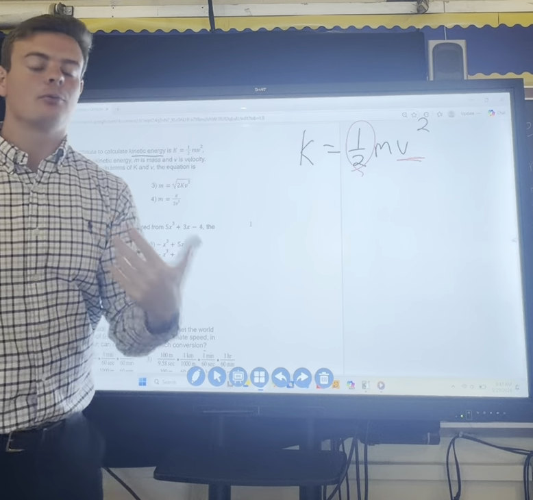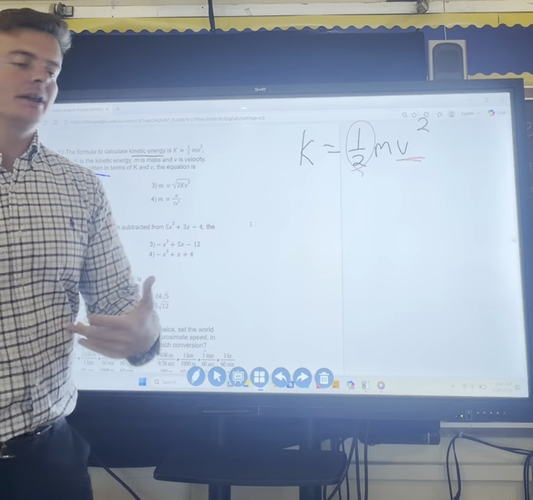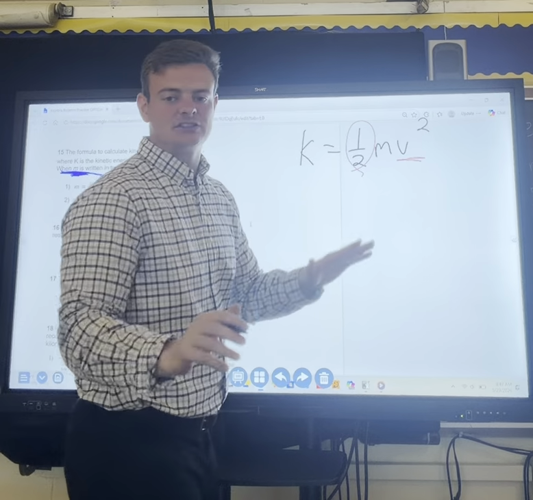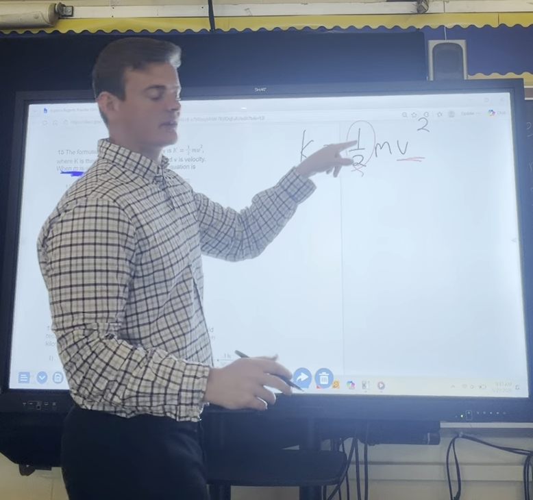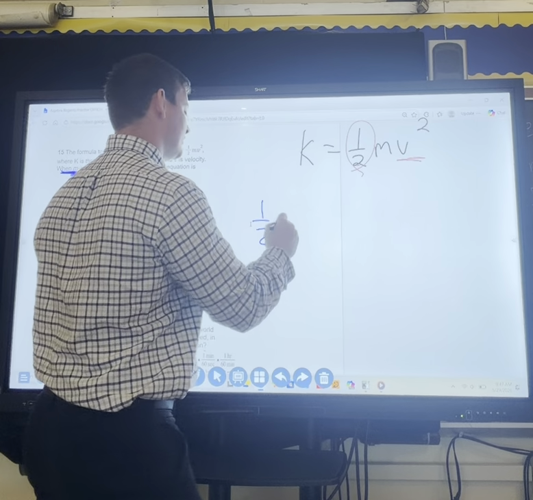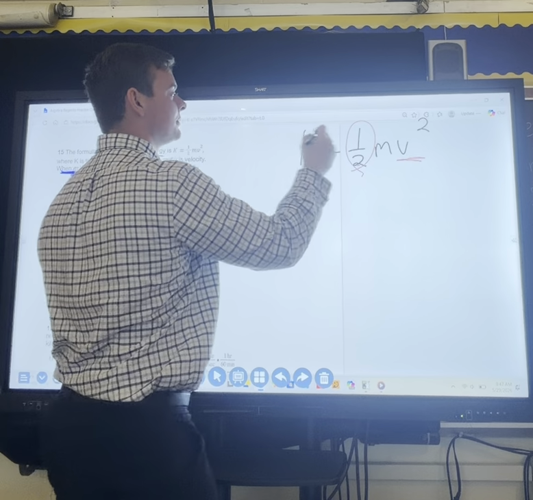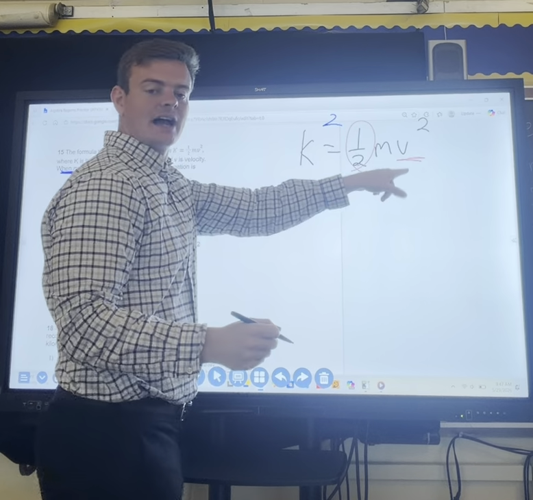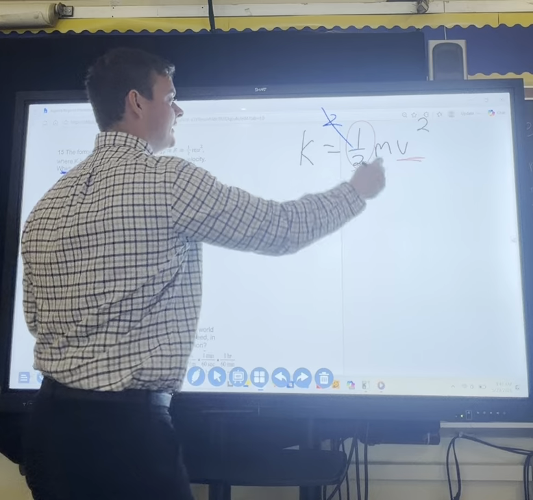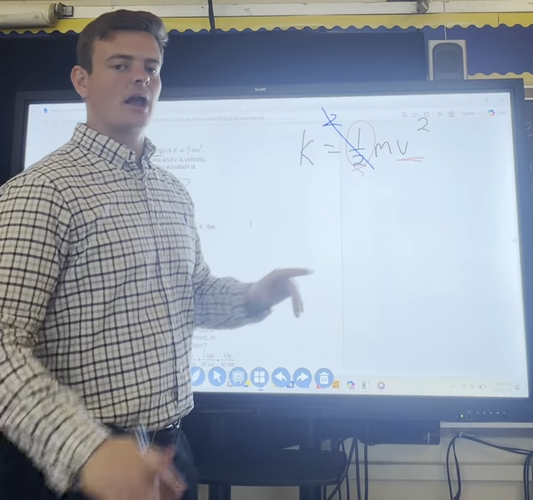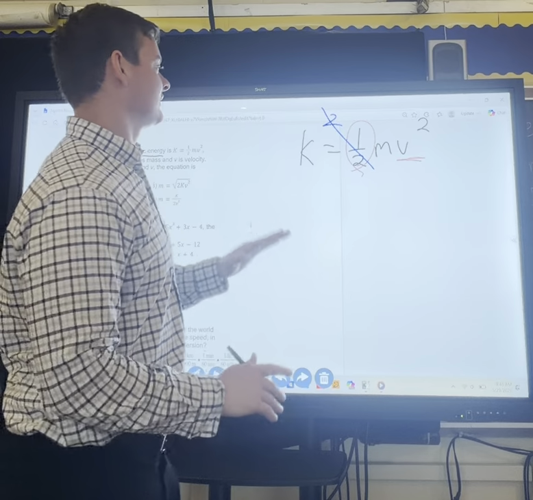To get rid of 1/2, the easiest way is to multiply by the reciprocal, which is a fancy way of saying multiply by the bottom over the top. The reciprocal of 1/2 is 2/1, which is just 2. So I'll multiply this whole right side by 2. I think I used too much math language. I'm going to say it one more time.